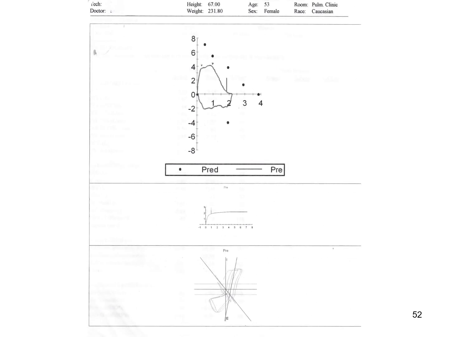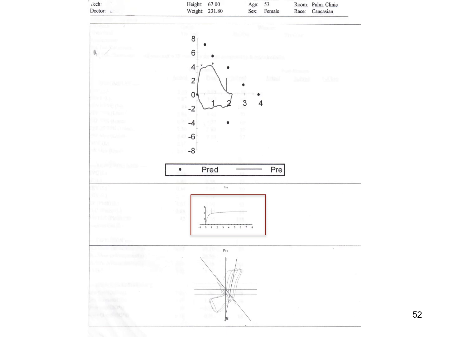Not much to it. You just have to stay with your system. So here's the same patient's report we just looked at with a flow volume loop shown at the top. You can see it's much smaller than it should be. Those are the predicted plotted dots. And you can see the flow scalar here, volume over time. They plateau very early. You can see where the slope of the line dissipates at much less than 6 seconds. That usually indicates restriction as well.